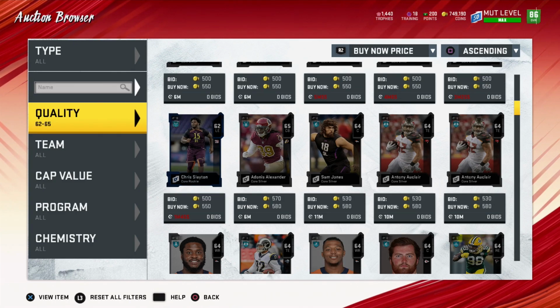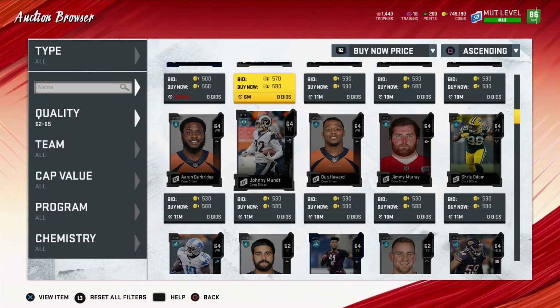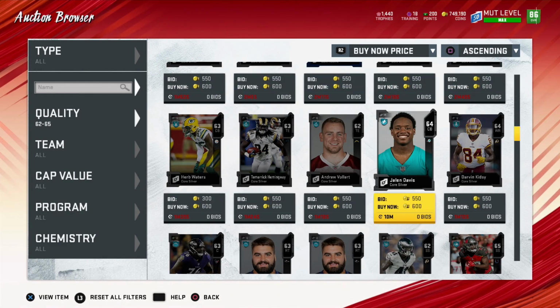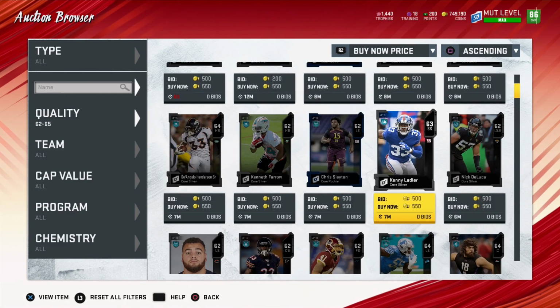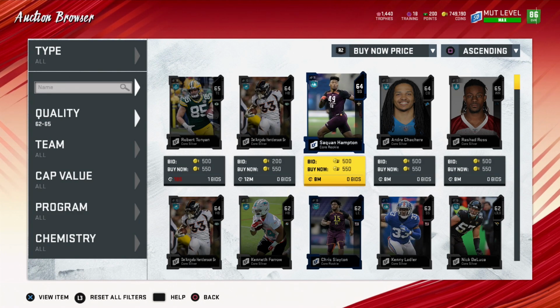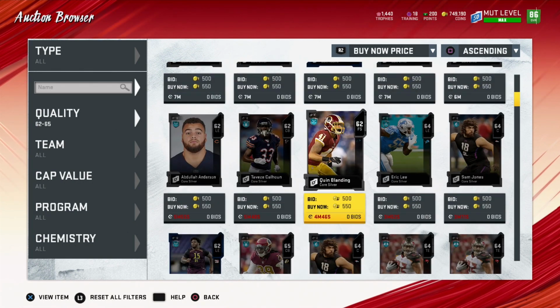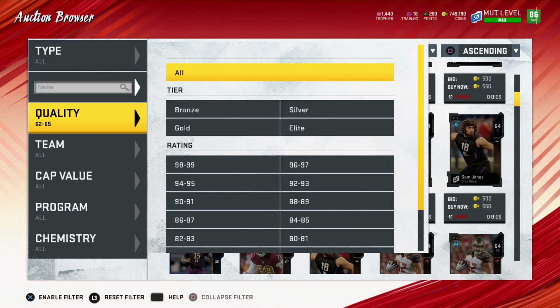Now, if you go over here and you filter for that under quality, I know it shows that the cheapest right here are 550, 580. I still sell mine for 600 coins. Maybe right now they might not be going for 600 coins. They might go for 550. So I guess potentially you could lose out on just a tiny bit of coins out of it. I still sell mine for 600 no matter what. And I know that's only a 40 coin profit.